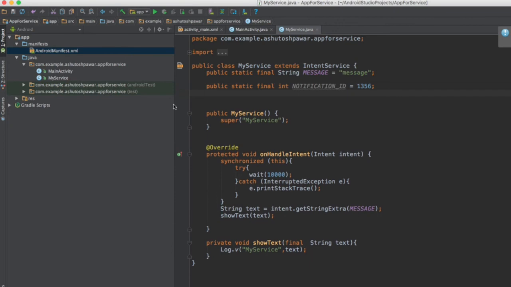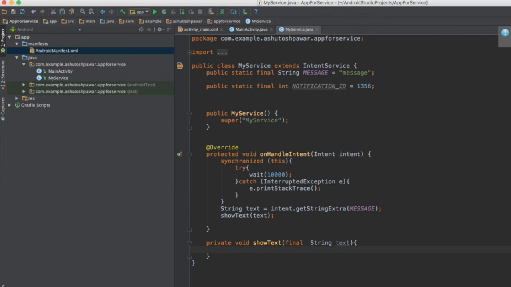And now the next thing which we need to do is that we need to go ahead and build up a notification so that we could show the notification. So as I earlier mentioned, the code inside the service is actually handled by the onHandleIntent method. So to this method we have already added the showText method. So what you could do is that you could build your notification inside this showText method itself. So we will delete this log because we will no longer be showing the message via log. Instead, we are going to have a notification which is going to show up our message.